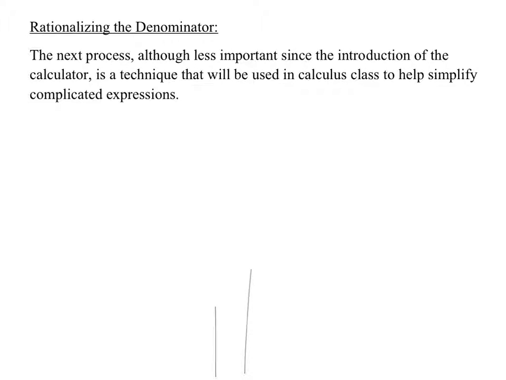Real quick, the idea of rationalization was very useful before the invention of the calculator, before quick, simple calculations could be made. Because if you had something like, I don't know, root 7 over root 2, on your calculator, to find an approximate value, you type in root 7 divided by root 2, you get an answer. Pretty simple, right? Now, the problem before calculators were around, you couldn't just say, all right, 7 over 2 is 3.5, so the square root of 3.5 is what I have to look up.